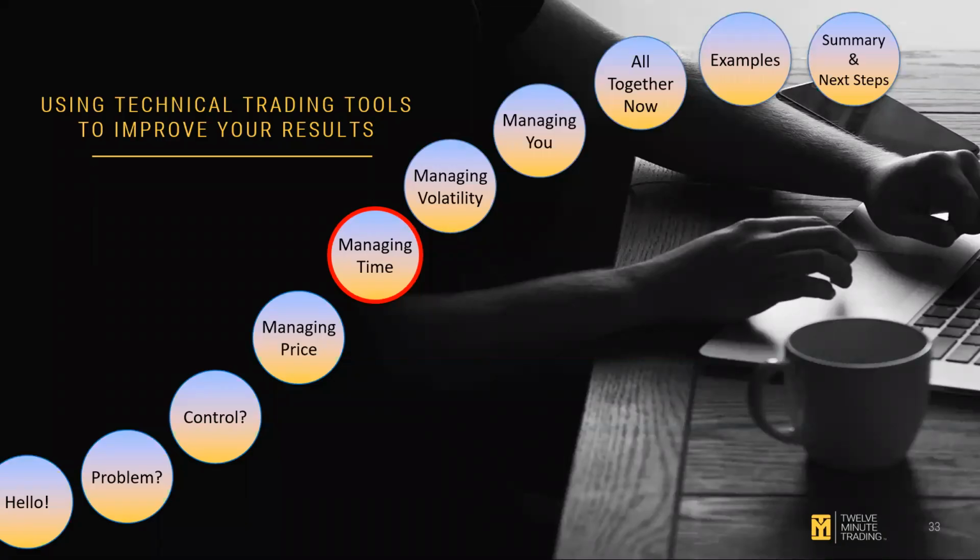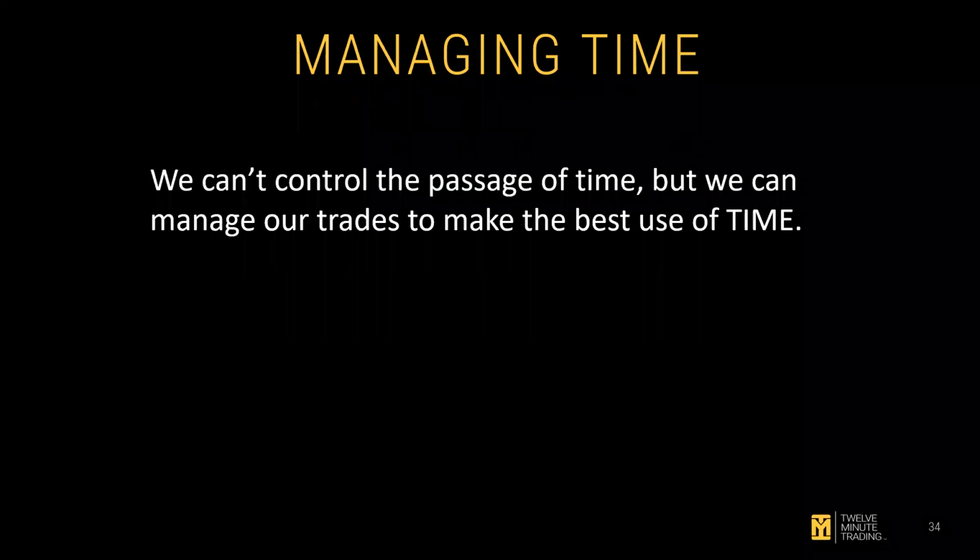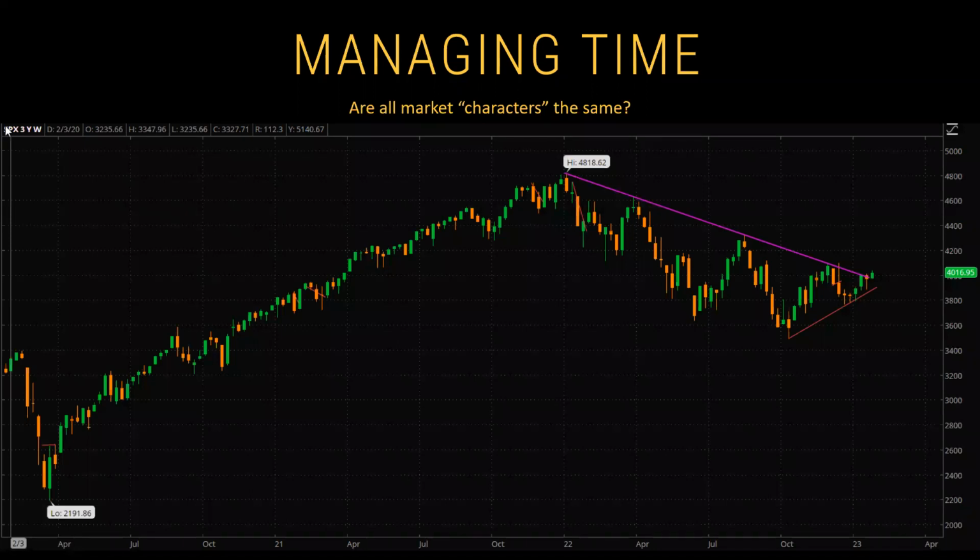Now let's talk about managing time. We can't control the passage of time, but we can manage our trades to make the best use of time. I'm going to bring up some things that you might not have thought about here. So let me ask you a question. Are all market characters the same? What is market character? Well, it's the behavior of it. And guess what? It changes all the time.